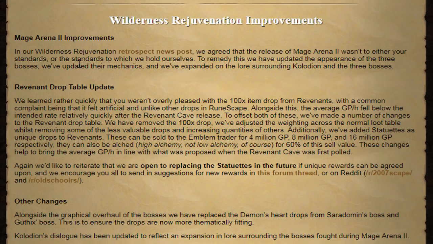So in their Wilderness Rejuvenation retrospective news post, that is a mouthful, they did agree that the Mage Arena 2 release wasn't up to their standards, it wasn't up to our standards, and they felt that they needed to remedy that by making a lot of improvements, especially to the appearance of the three bosses, which you guys are about to see. But first off, we're going to start with the Revenant drop table update.